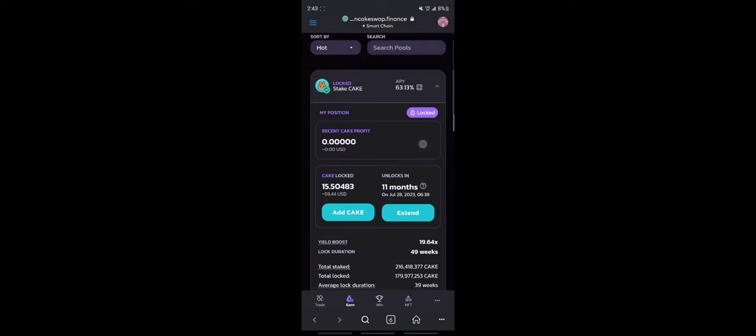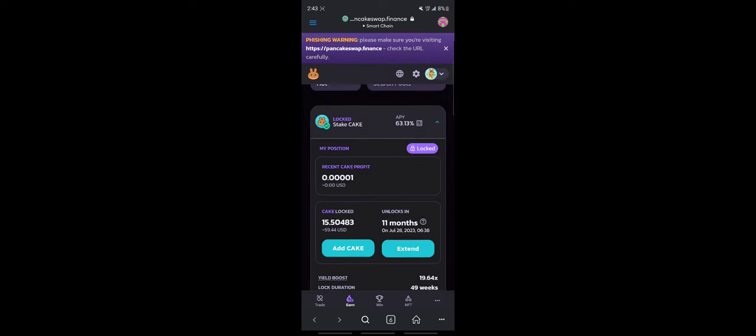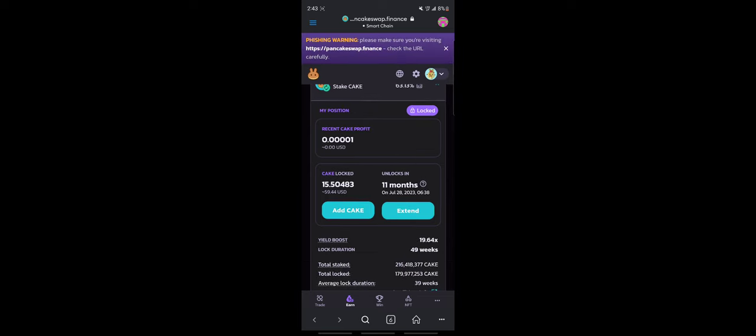That's basically the whole process. You stake the cake you bought from Shell. You play in game, and then you're going to be getting cake. And then it's going to be auto compounded, so you don't even have to do anything. It's just going to be automatically deposited back into the pool. So you're going to keep getting more and more cake overall.